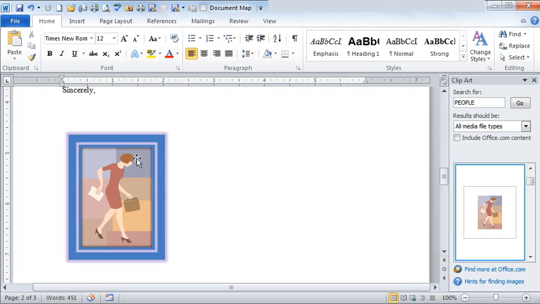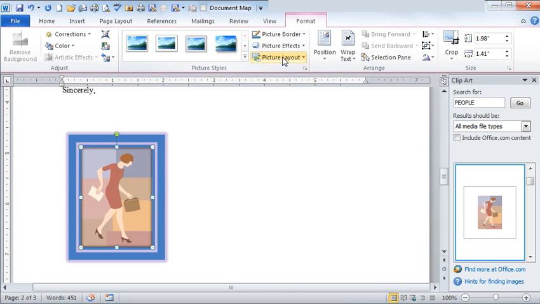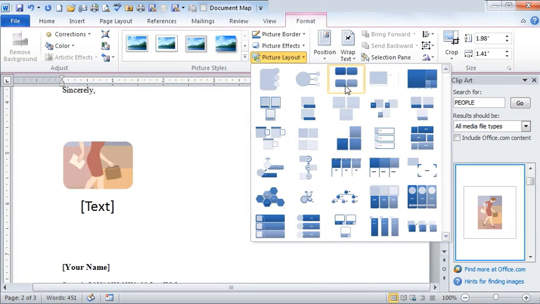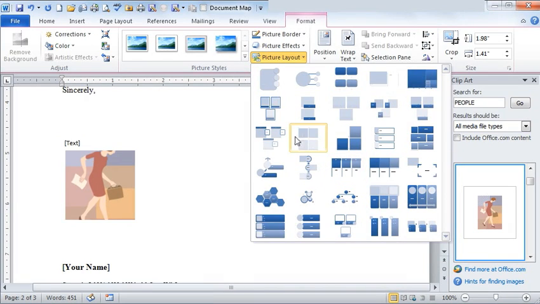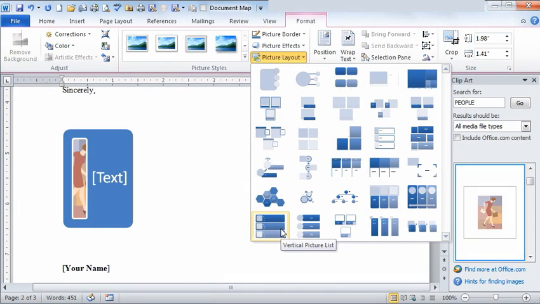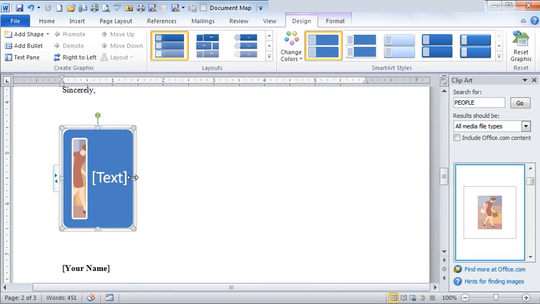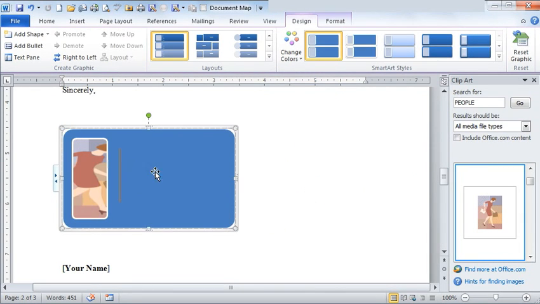I can also add a picture layout to this by simply clicking on picture layout, and I can use various options here, such as if I select this one, the vertical picture list. So you can type in the text here and the picture would appear here.